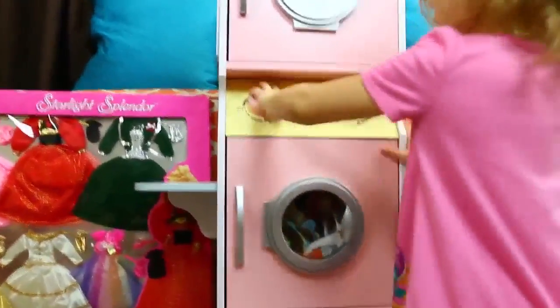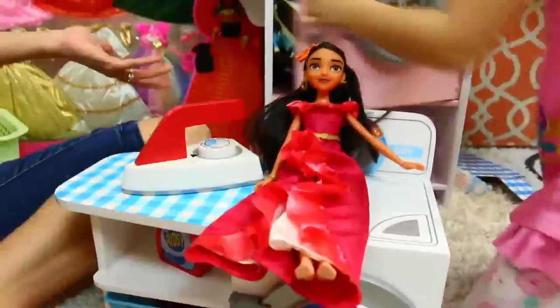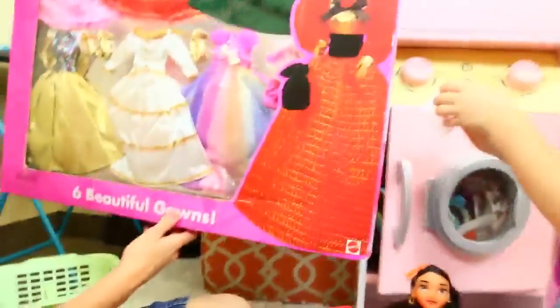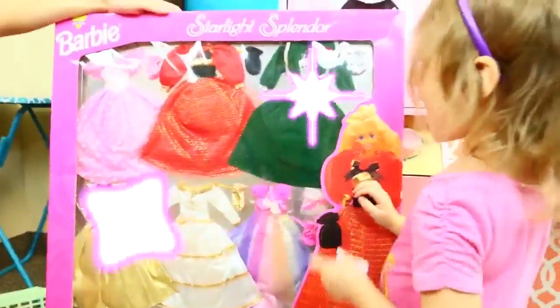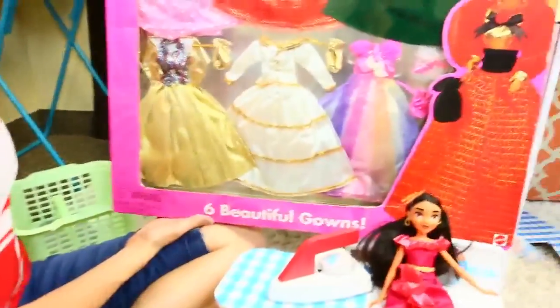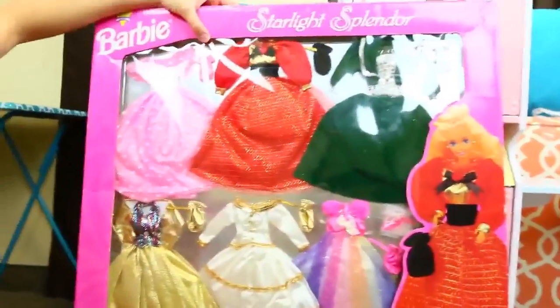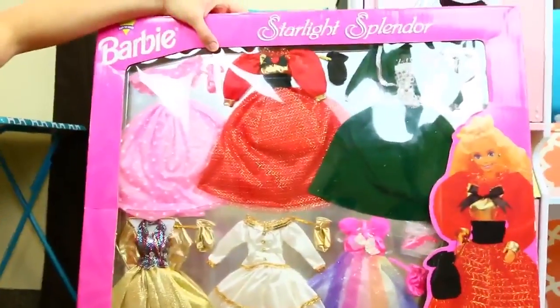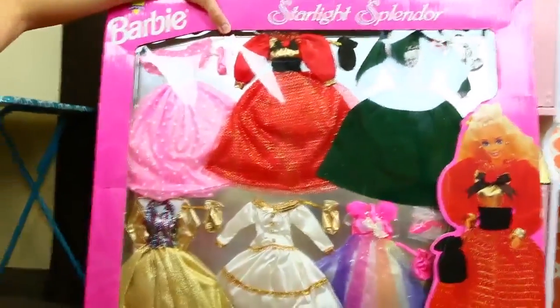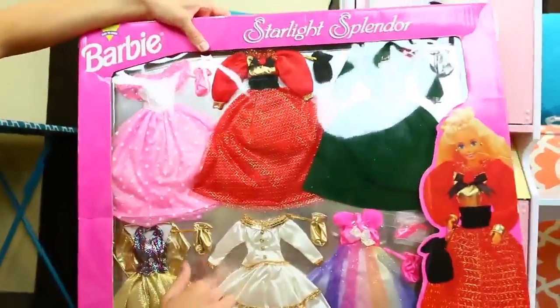She put a dryer sheet in my laundry! We're going to do your laundry first though. So Elena is always wearing the same outfit, so I figured she should wear something new. You wanted to open this - it's like the world's biggest Barbie clothing set. We have to wash your clothes. We got to wash these clothes because they're from 1997, so they're really, really old - almost 20 years old. So we're going to wash these because they might be a little dusty, and then we can try them on Elena too.